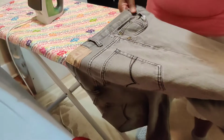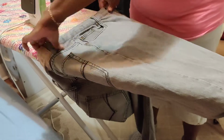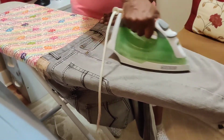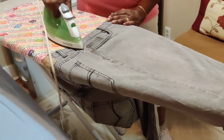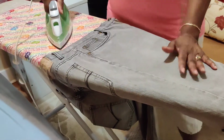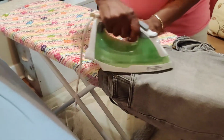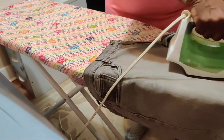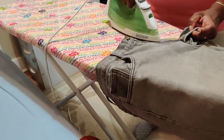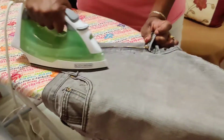Pull over. This is the side pocket, so I just want to get it level. See? Like that. And I'm going to put my iron and press down on my iron. And this is the front where you have the zip. I'm going to do right where the zip is, see? That little part here. Put the iron on it, iron it.